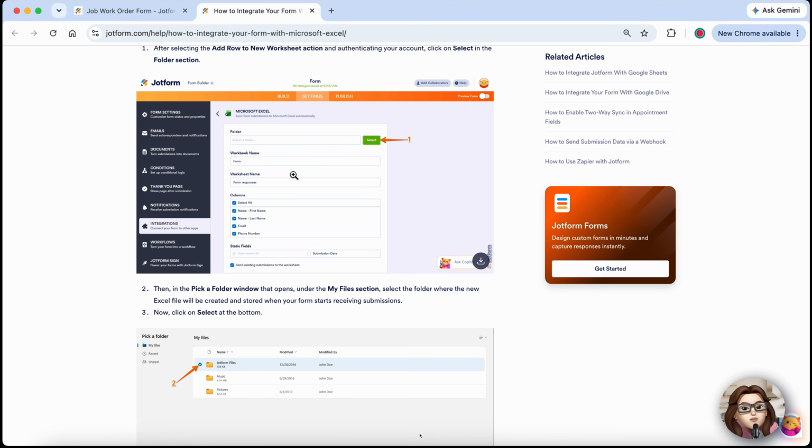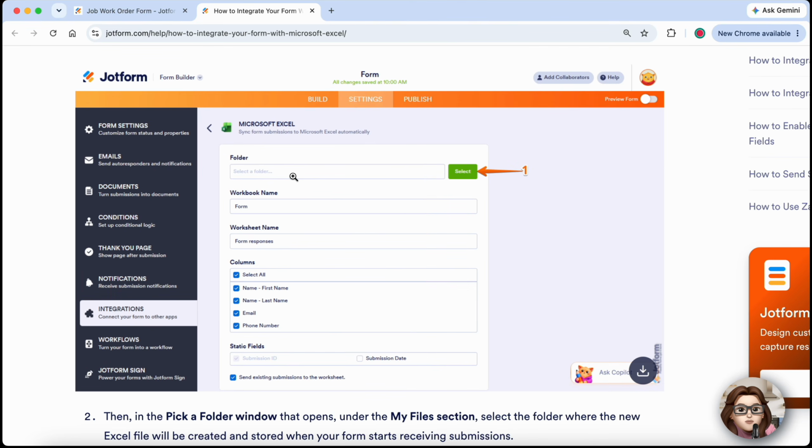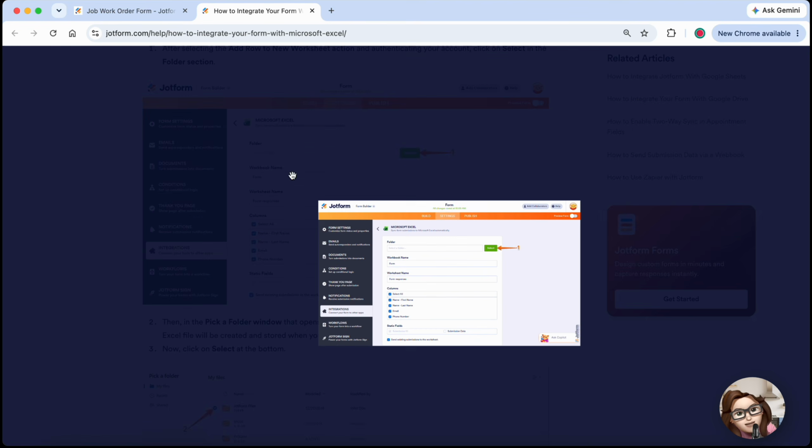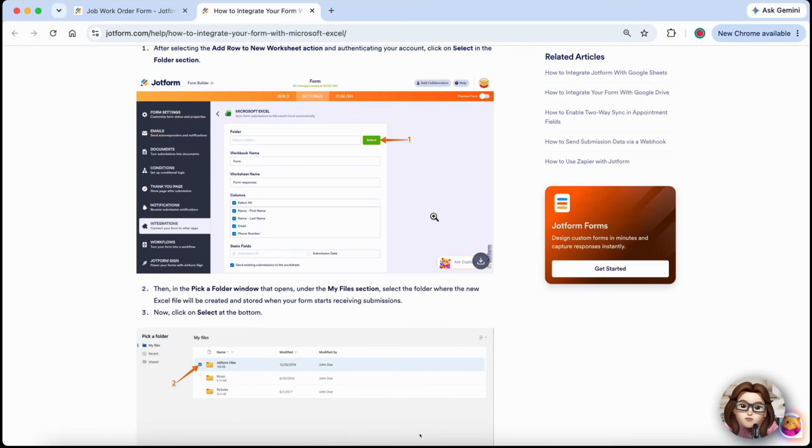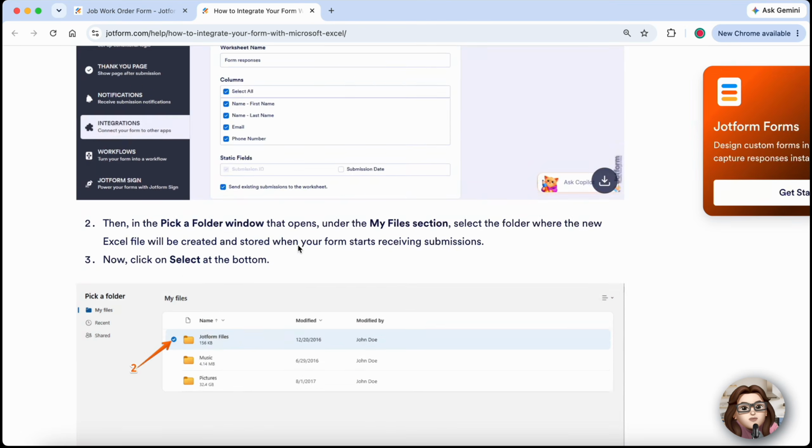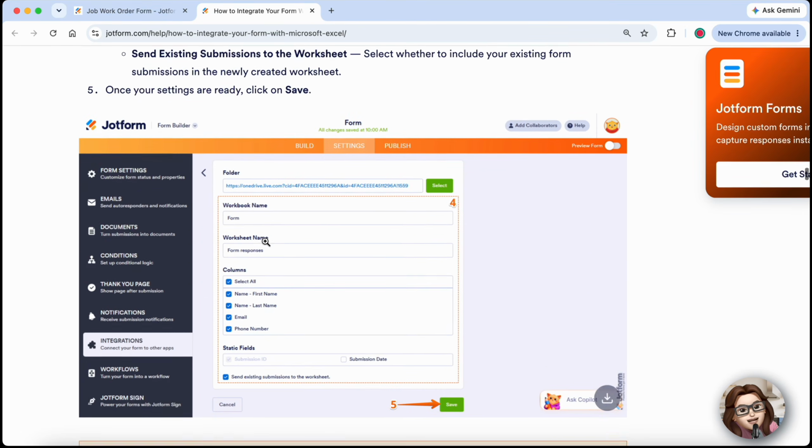You'll be prompted to sign in to your Zapier account. If you don't have one, create an account and then continue with the setup. Follow the remaining steps in Zapier to connect your JotForm form with Microsoft Excel and choose how your form data should be added to your spreadsheet.